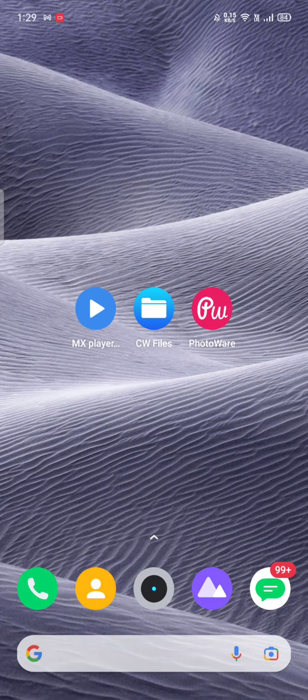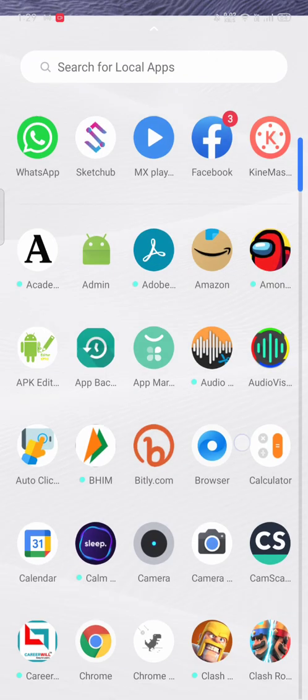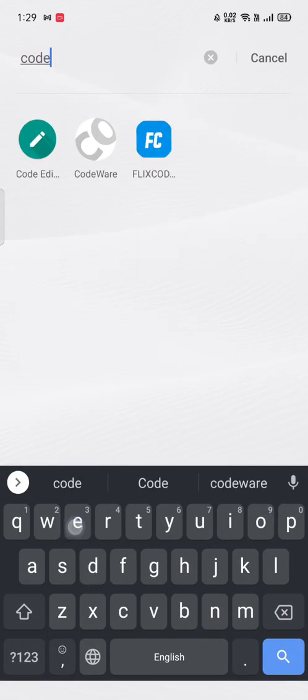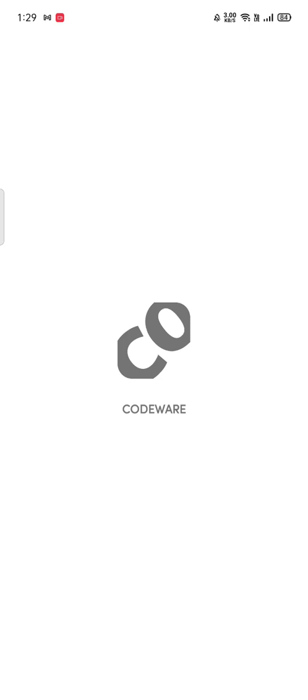I want to talk about the previous projects. I uploaded three projects: a day night switch, a notification banner, and a smiley rating. These three projects need one library, so now I can show you how to add it. Go to the Codeware application, and after installing it, make sure you register.